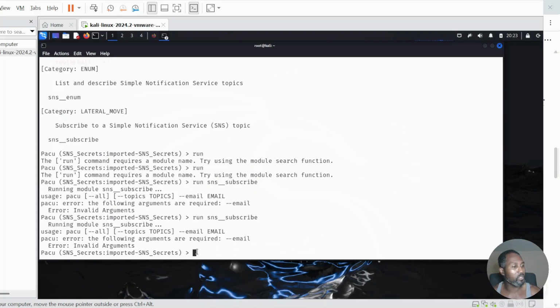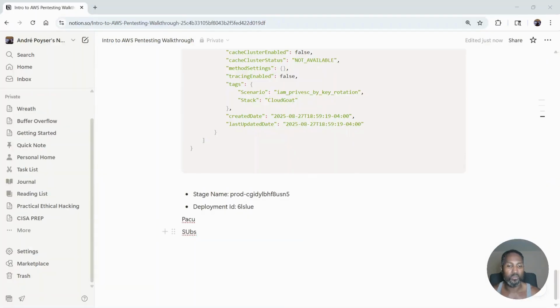So let's do our email. So I'm gonna type my email in here. Let me type my email. So let's type in our notes here, subscribe, and to do that, this is what the syntax looks like. So I just grabbed the syntax from my notes and paste it here. So what I'm gonna do, if you can pay attention to this here, I'm gonna type that into PackU because I don't want to show my email. So I'm going to type my email in.